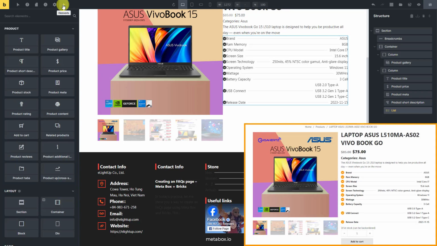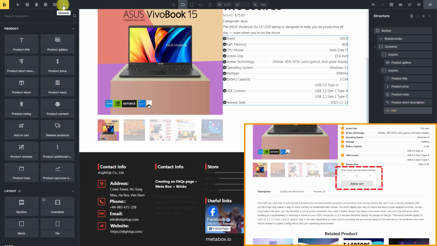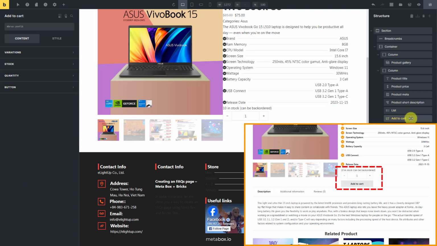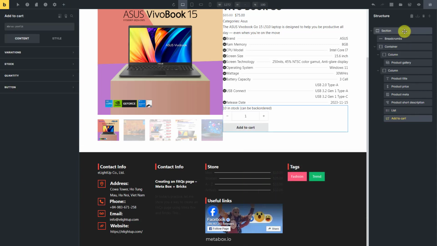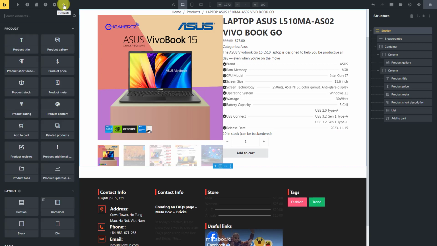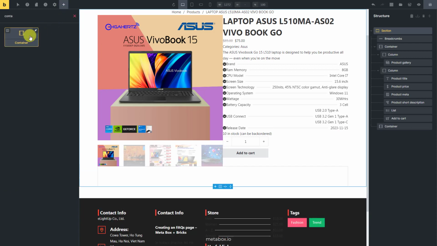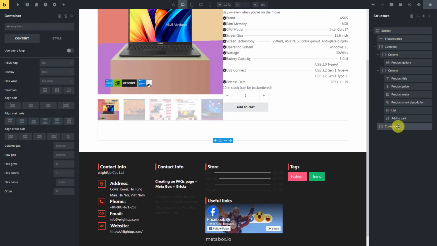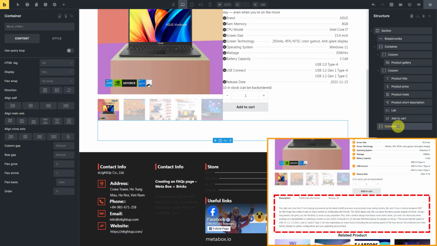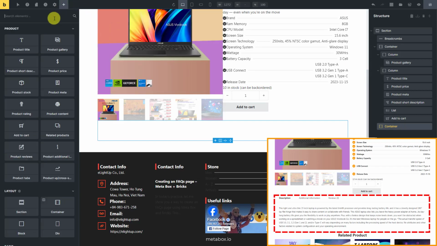Next, a product page should not miss the Add to Cart button. Bricks also provides a dedicated element to have this button for Woo. Even with a popular section that displays the tabs of product details, reviews, comments, and so on, Bricks has a dedicated element as well.